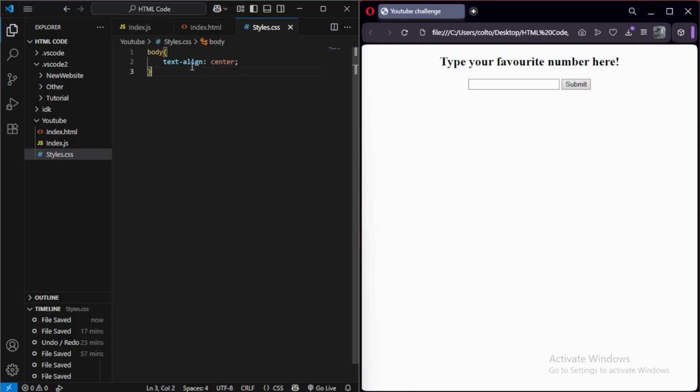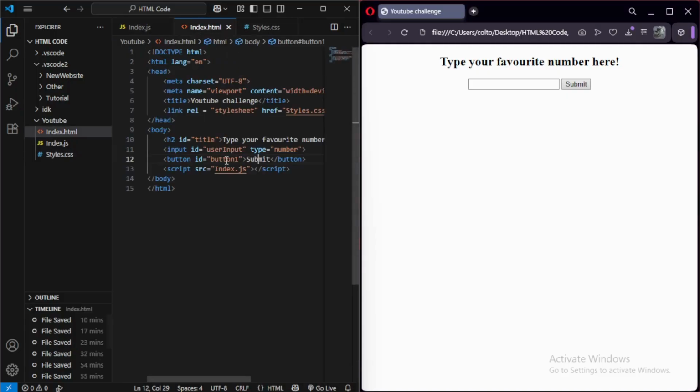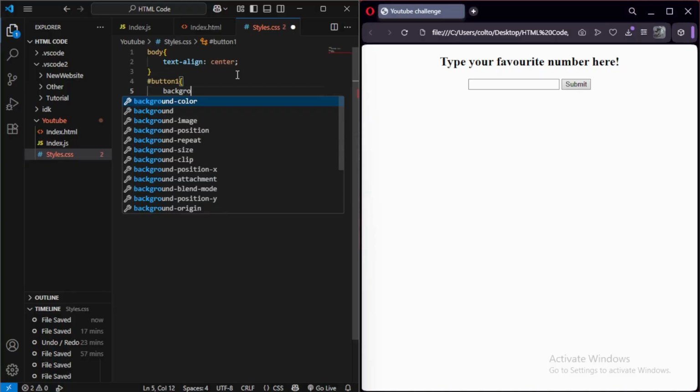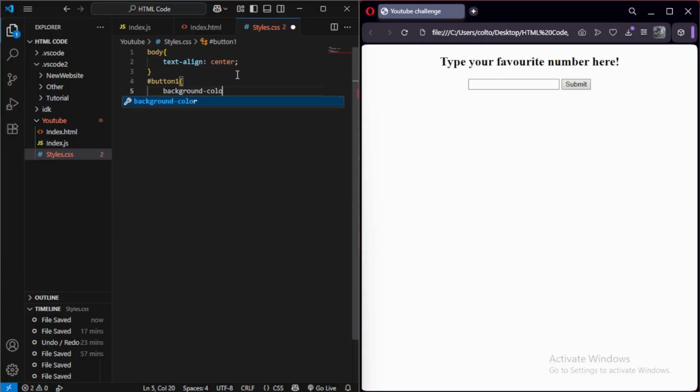So we want to style its ID, button 1, so hashtag button 1. Let's make button 1 background color.